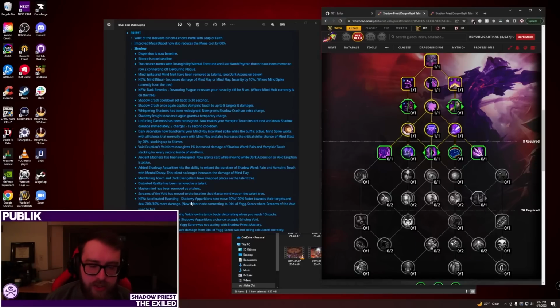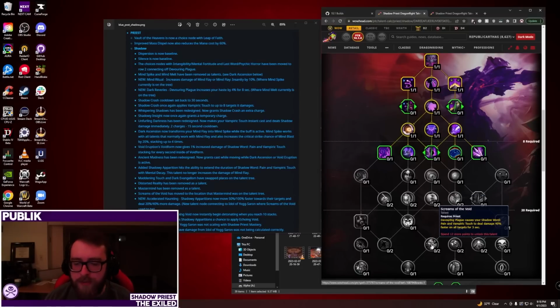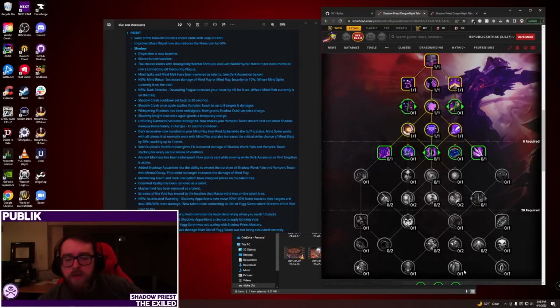So the one I suggested was to make a new talent for Shadowy Apparitions, so they move faster and then deal more damage. That was just something simple to solve one problem with Yogg's run right now, which is that Tormented Spirits isn't really great on single target, especially. So using Yogg on single target, you kind of have to pass through an AoE node, which doesn't feel great. So if they swapped Screams with this new Shadowy Apparition based talent, and then connected it also to Yogg-Saron, I think you could get into Yogg-Saron without investing into AoE damage, because Yogg is a good single target idol actually.